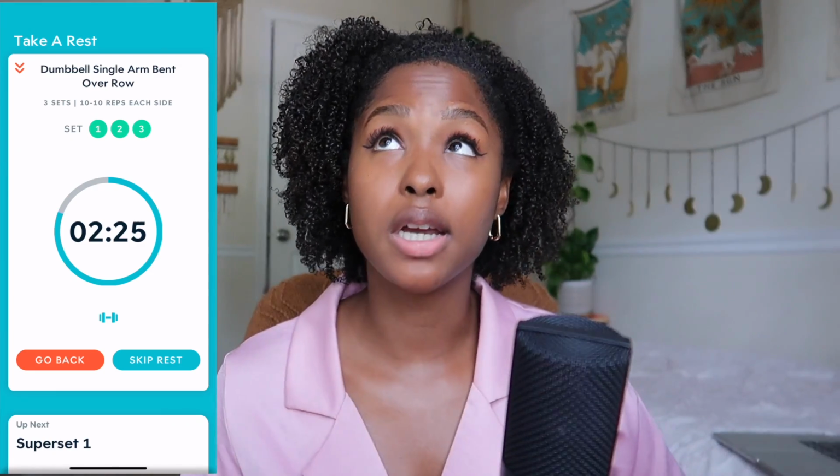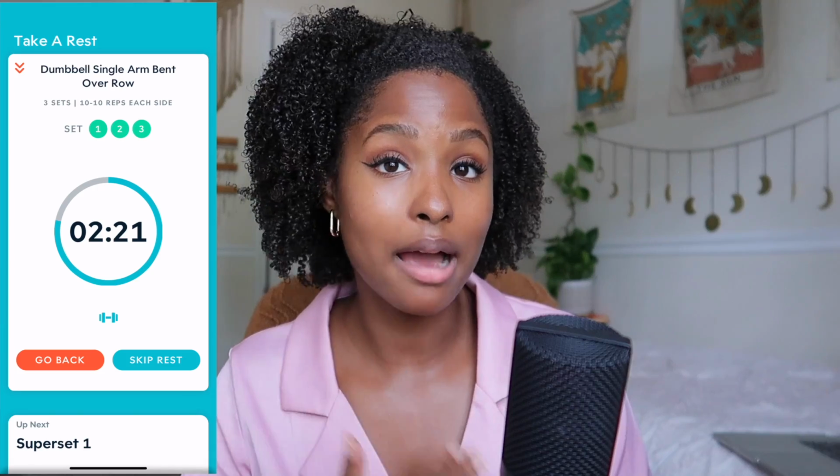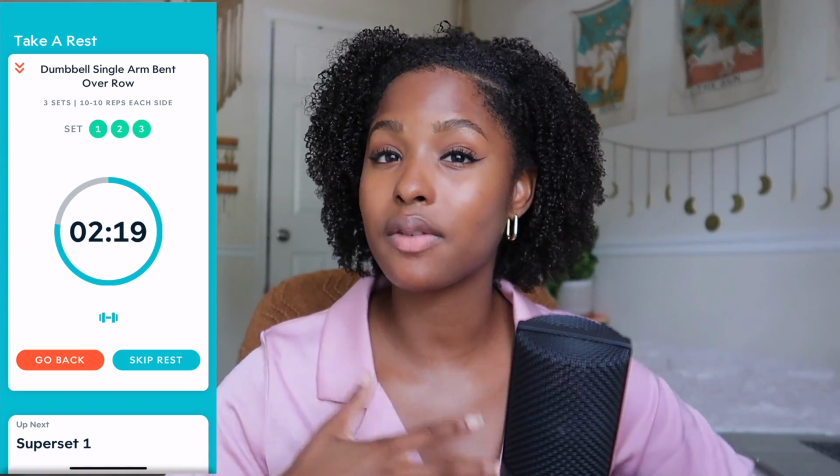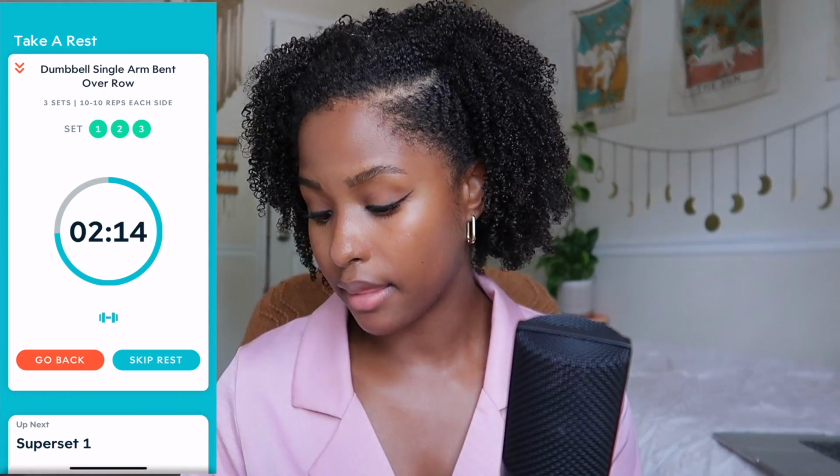3 minutes I find is a good amount of time to re-rack my weights and wipe down everything. Like I said, I really love having longer breaks in between exercises. I just find I perform better that way. So I love that again, that's something that's thought about here in the app.